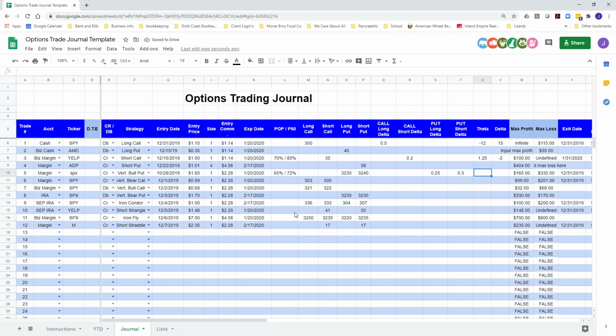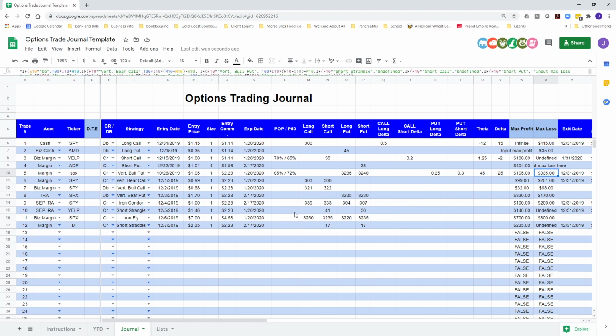Okay, and the theta in this case, we're just going to, let's say SPX. Okay, this is a bigger product. We're going to pretend it's 45 theta. And then it's also a long play here. So the deltas, we're just going to pretend they're 25. Okay, now you can see it pre-fills this. Again, $165 is your max profit.